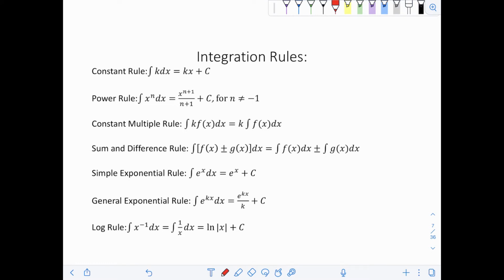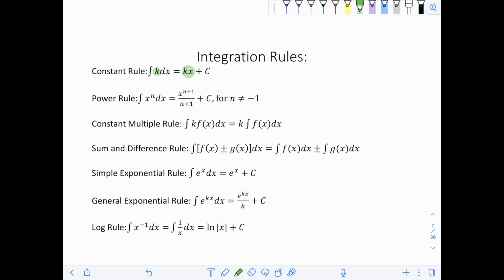Now let's look at the rules for integration. So here's the rules that we're going to look at for integrals. What I really want you to notice is that idea of doing the reverse thing as what we had done when we were taking the derivatives. And so just to notice some patterns here, if we have a constant, now that becomes constant times x, because to take the derivative, if we had, and I guess I shouldn't call it a constant, but a coefficient, when we took the derivative of something like 5x, then the answer would just be 5.